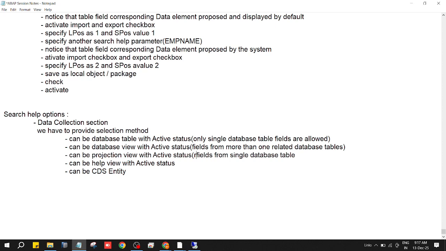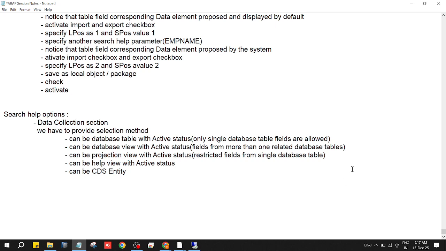That is restricted fields, because the difference between the table and the projection view is that in the table you can use all fields, but here only restricted fields from the single table. That is the difference, while collecting or selecting data, you can use single table or two table fields or restricted single table fields.